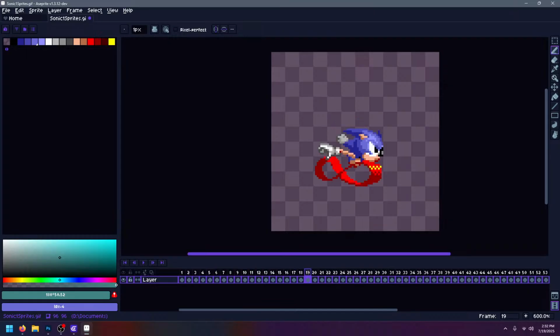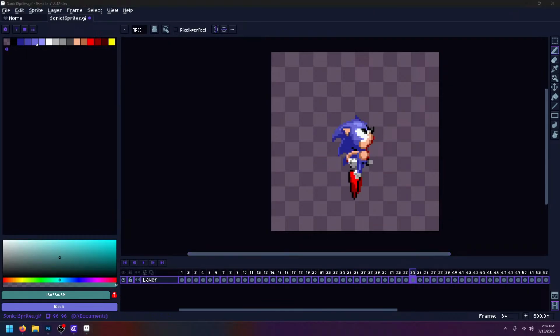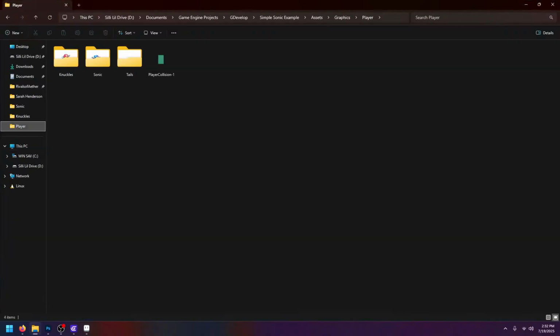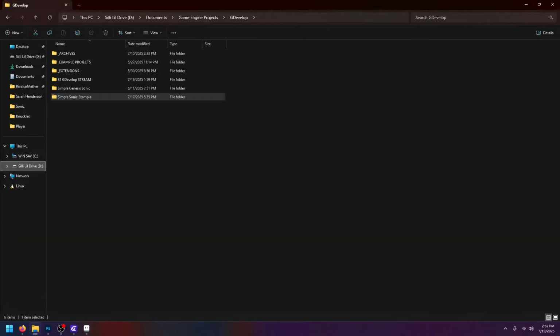So now that we got our sprites, we got to go into the file system of our project, which is a good idea. I can move this to archive since I don't work on it anymore.